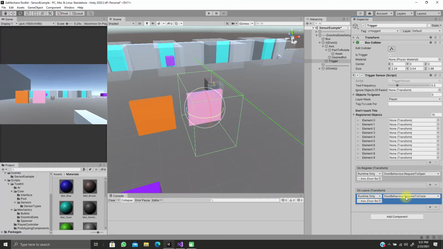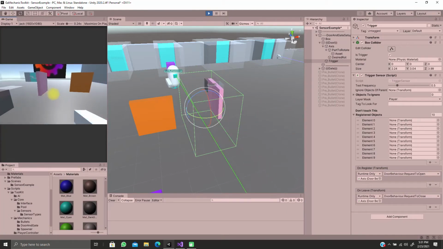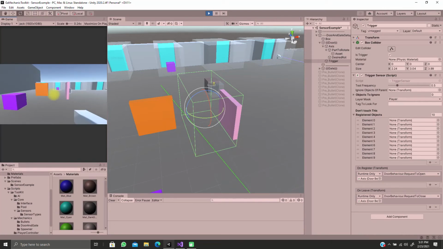The door behavior is already set up. Let's try it out. As you see, the door opens and closes, and also opens toward the direction we walk into. Now let's set up the object detection sensor.